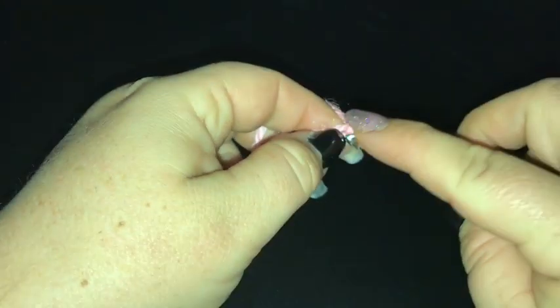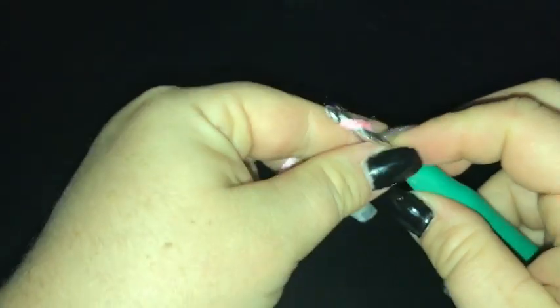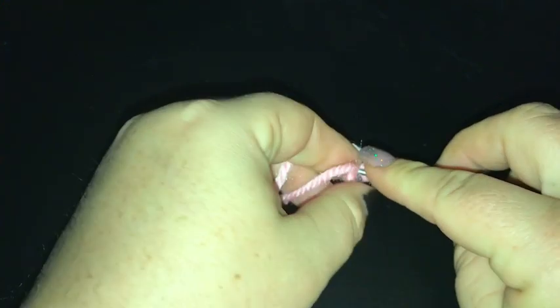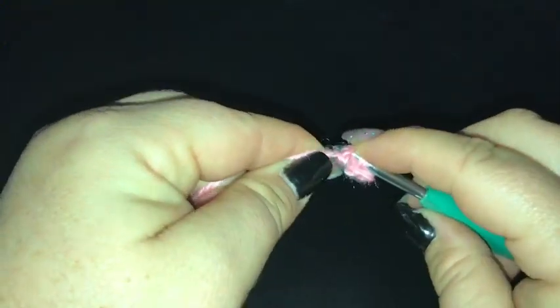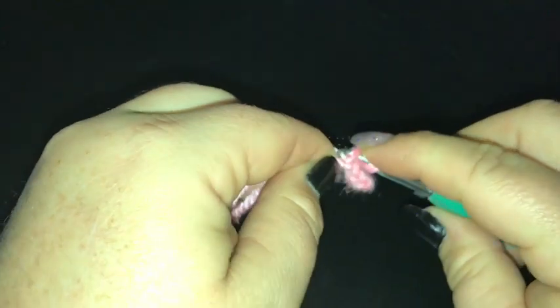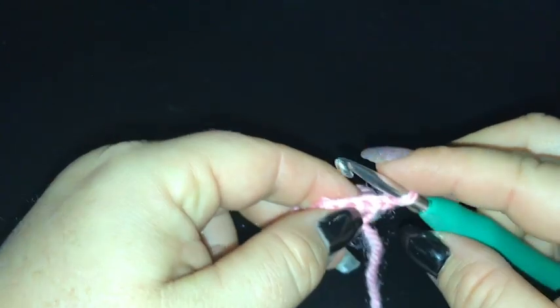I'm going to single crochet into the second chain from the hook, and into the next 3 stitches. So 4 single crochet, chain 1, single crochet across.